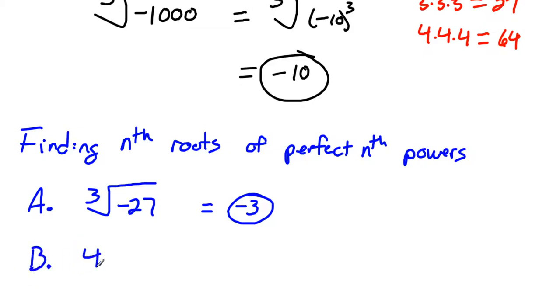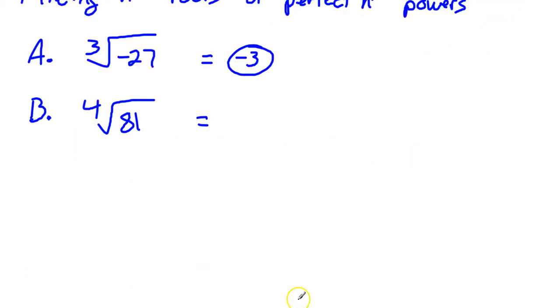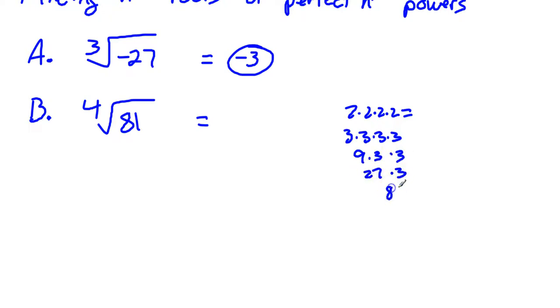We're going to do the fourth root of 81. Now with fourth root, they want you to think about what number you could multiply by itself 4 times that would get you to 81. Well, we know it's not 1. If you did 2 times 2 times 2 times 2, that's not big enough. But if you did 3 times 3 is 9, 9 times 3 is 27, 27 times 3 would be 81. So the fourth root of 81 is the fourth root of 3 to the fourth.